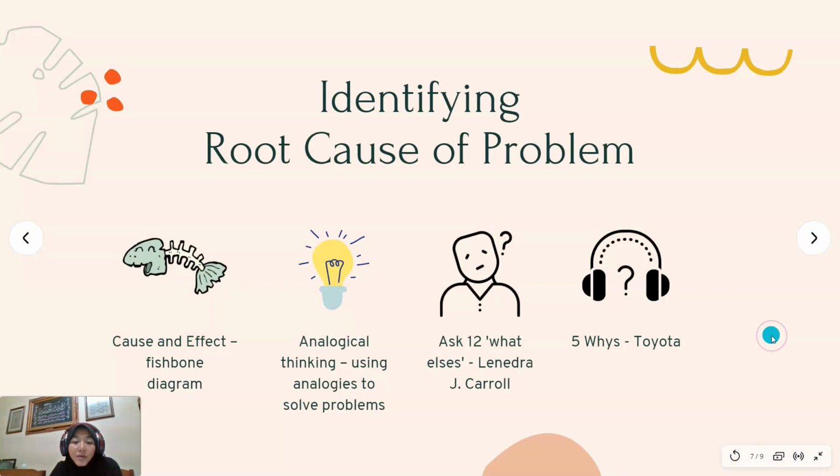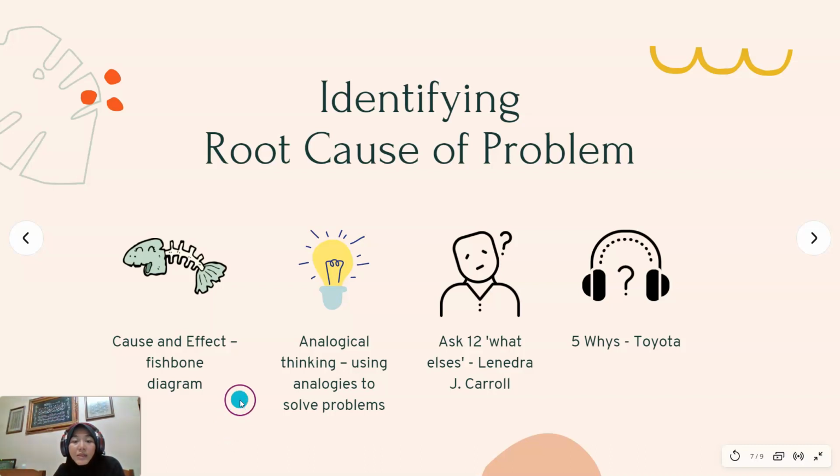Identifying the root cause of a problem. How to identify the root cause of a problem? When you have a problem, before you propose a solution, you need to identify the root cause. When you know the root cause, then you can propose the very best solution, a very good solution.